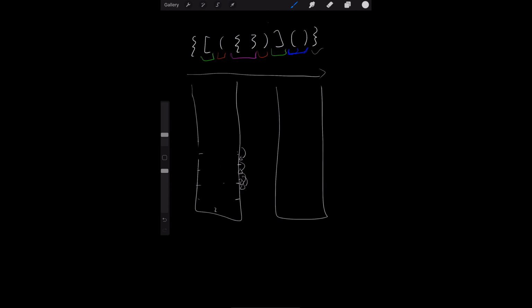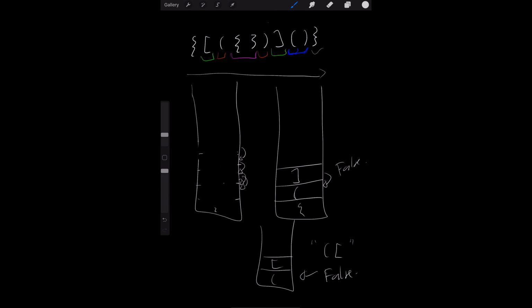Every time you have a stack, and then for example you have squiggly, round, and then if you have a closed bracket but it doesn't match with the latest bracket on the stack, like for example here it's a square and here it's a round one, then you return false right away, because that should never happen. Or at the end of your stack, if you still have open parentheses like this, think of it as this string. If you had that, these are not valid because they're never closed. So this is also invalid, so you return false. All right, super simple. All right, let's look at the code now.